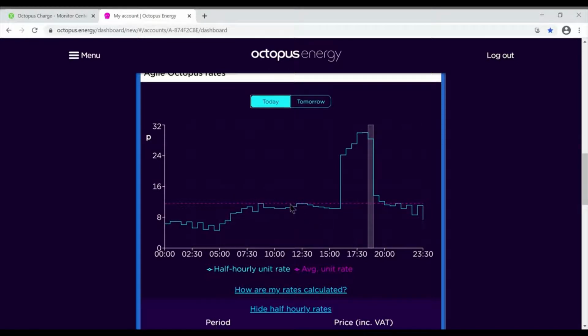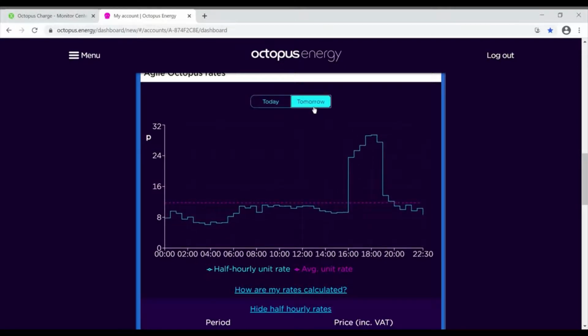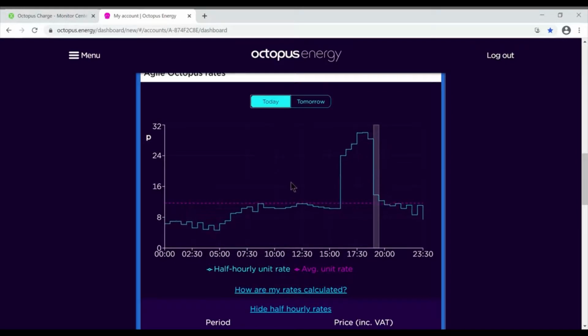So here's the fun bit about how it works. As I said, 30-minute slots, and they change every day. So let's have a look. Watch the lines. So if I click on tomorrow's prices, there we go. They all changed, and now we'd need different slots. If you didn't have an automatic charging package, you'd have to do it manually. So it's as simple as that. You tell it how many slots you want, it'll find the cheap stuff, and that's how it works.